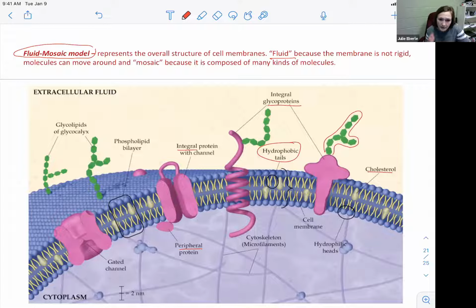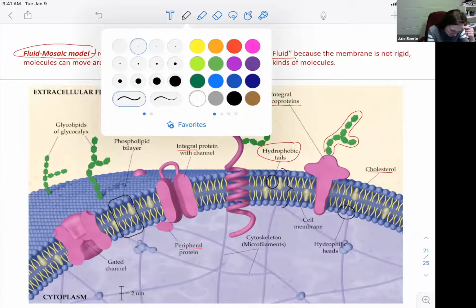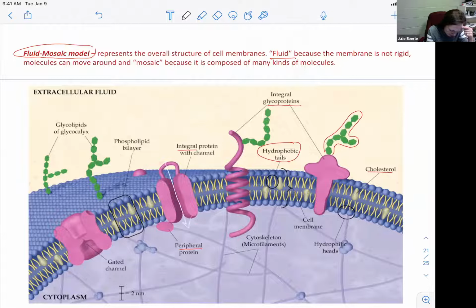Now I want to point this last thing out. Some integral proteins are straight channels. So maybe white would be the best color for this. There's a pathway all the way through. Some are gated. You can get here, but then you pause. It's like when you're trying to get into a theme park and you have those little gates, you have to stick your ticket in and then you can walk through. Some are gated and you have to have a conformational shape change in the protein before the gate opens and the molecule can pass through.